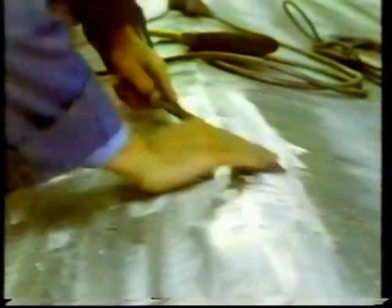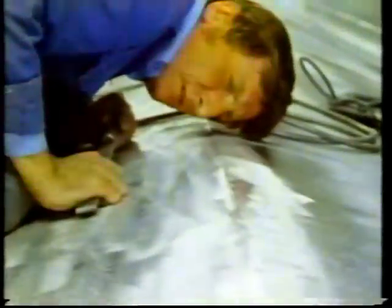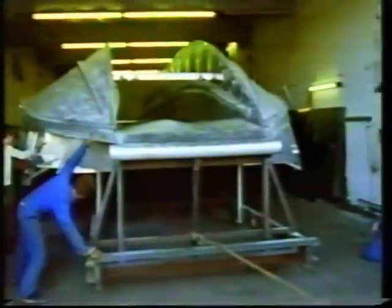But clearly our attempt on the Blue Ribbon will be very different to the present record holders. After all, our craft is smaller than one of the lifeboats on the SS United States. Right from the start, the careful design and construction reflects the craft's special role. Most high-speed powerboats are designed for races not far offshore. This one, built entirely of aluminium, must be light enough for high speed, but also strong enough to withstand the forces of the open Atlantic.